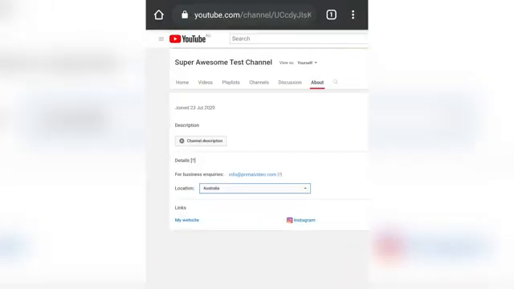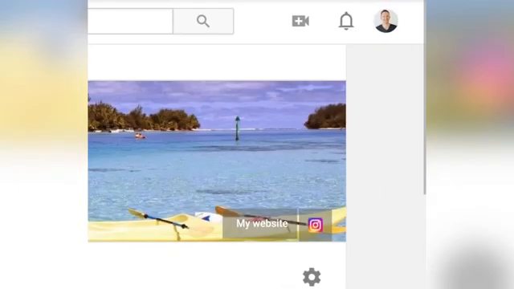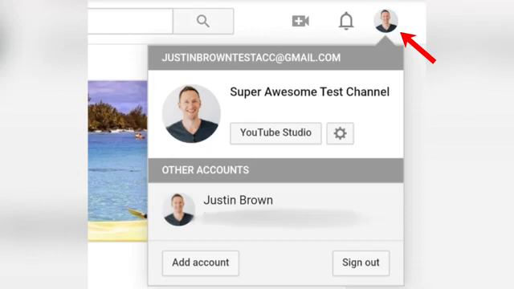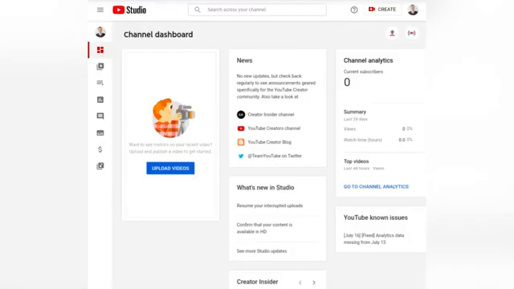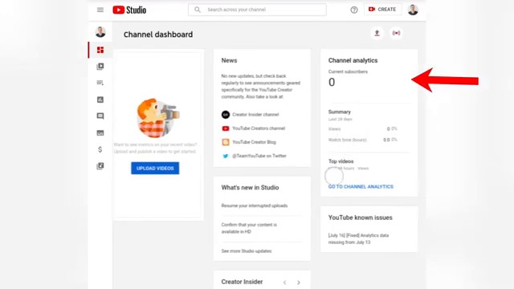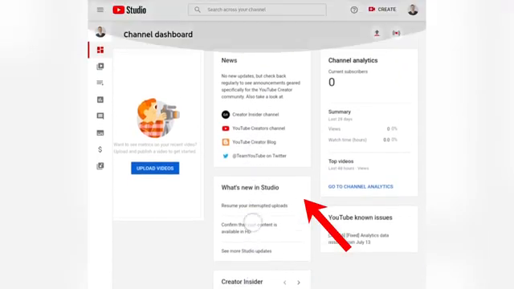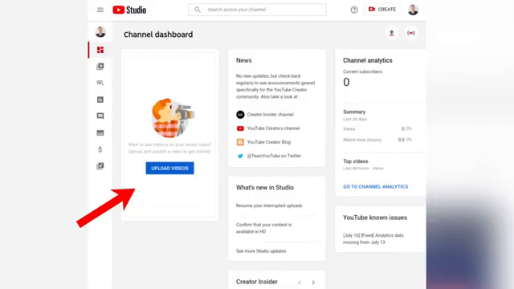We'll select that. So once you've got that in there, let's zoom back in and let's go up to this little profile picture again in the top corner, and let's open up the YouTube Studio. Okay, so this is your YouTube Studio dashboard. As you start uploading videos and things, you can see you've got some analytics that'll show up here. There's some news and updates and things from YouTube here. And it will show information up in this top left corner about your most recent uploads.